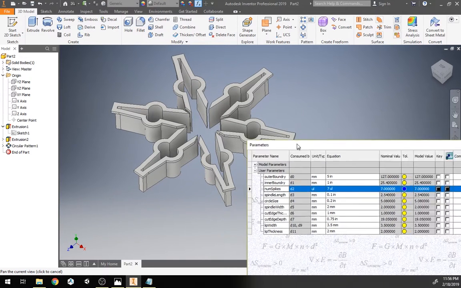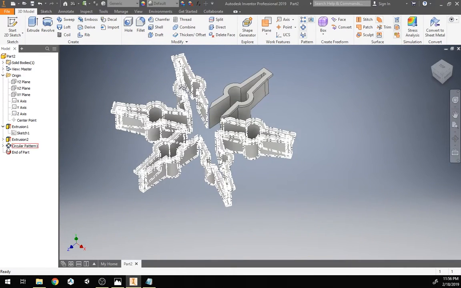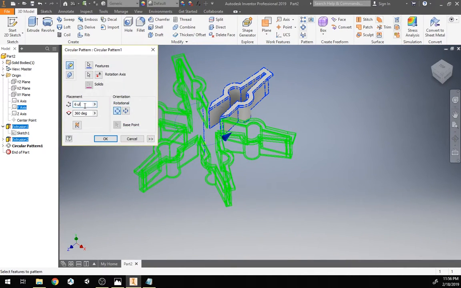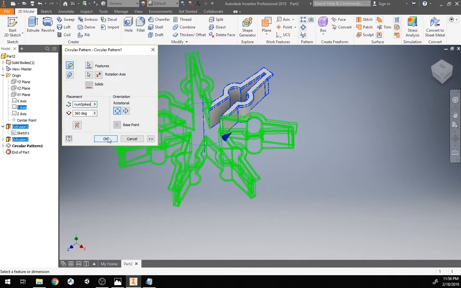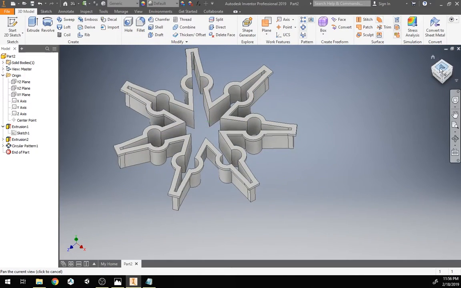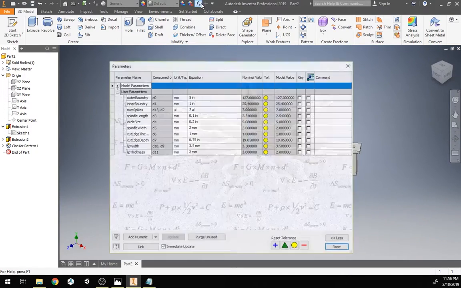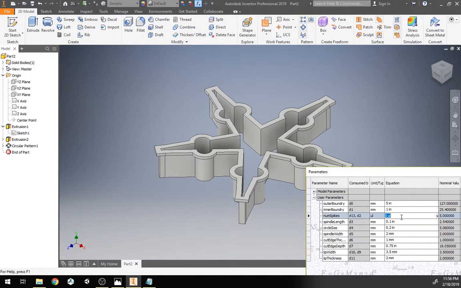And for some reason it didn't do that properly. So I'm going to take a look at the circular pattern. Oh, I didn't actually put that in there. Number of spikes. Okay. Yeah, and so this is just kind of the process of diagnosis and to see things. So now there are 7 spikes, and we can move that down to, let's say 5 spikes. Boom. Or even 4 spikes.